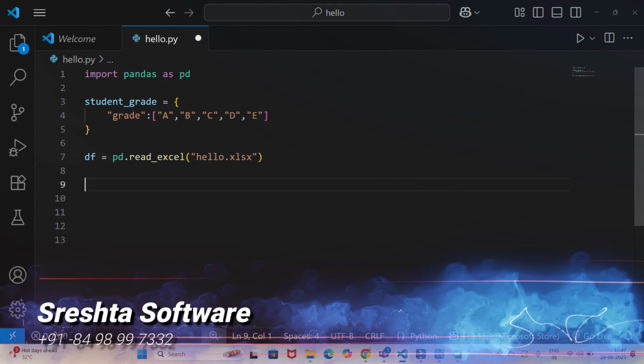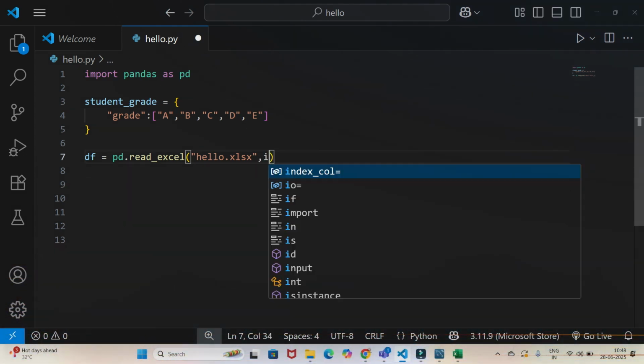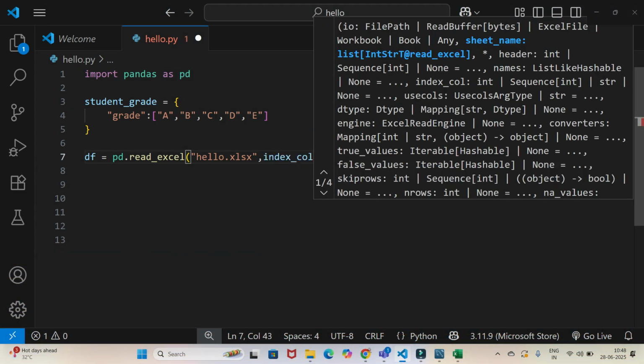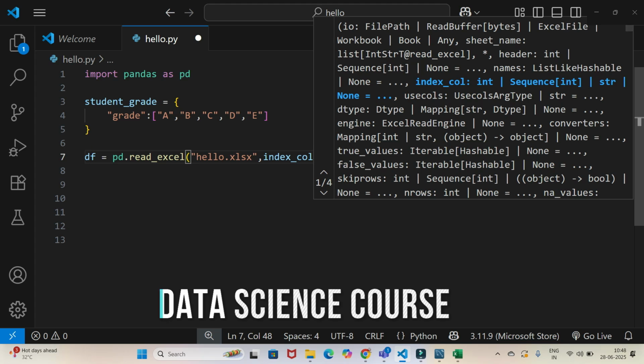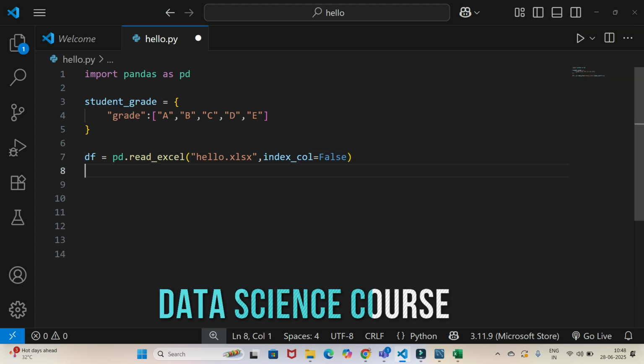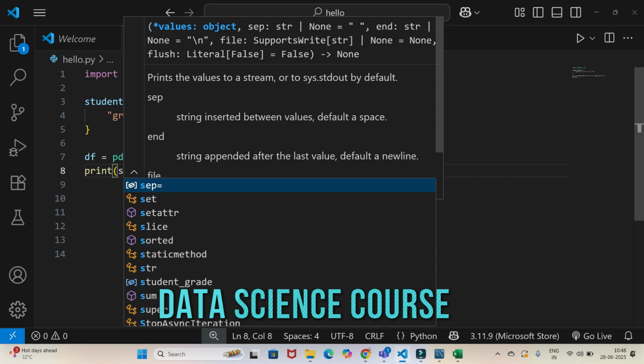Remember, if you want to make the index column false, index_col is going to be false. First of all, let us try to print this one. I'm going to print df.